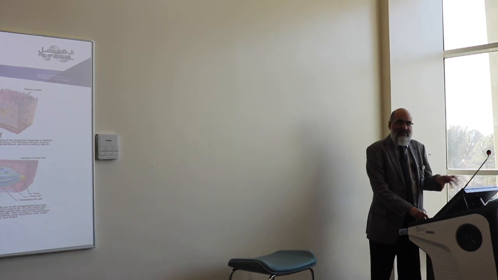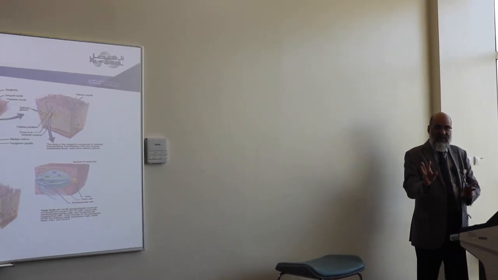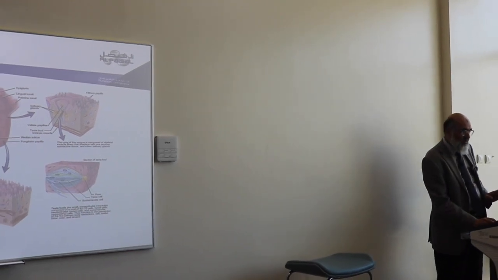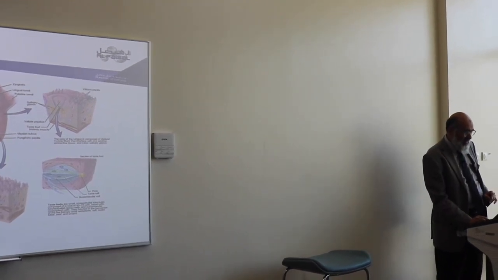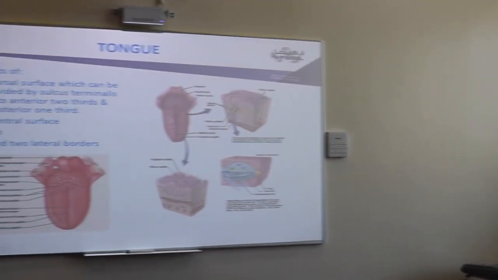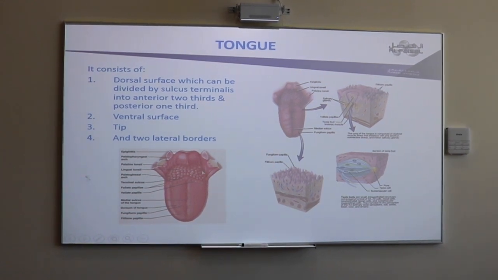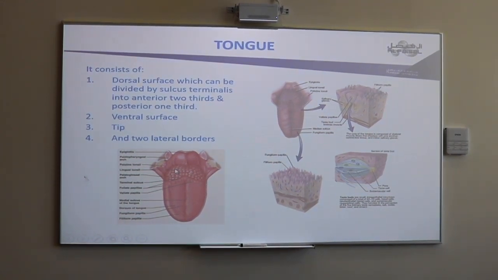Now, the tongue. This is a very important organ. So I'll not start the tongue; I'll just give you the idea of what we will discuss tomorrow. You can see this picture and this picture. When it is protruded, the tongue is very long. Only this much part can be protruded or seen. This part is called the base of the tongue. It's inside the pharynx. It has an attachment.